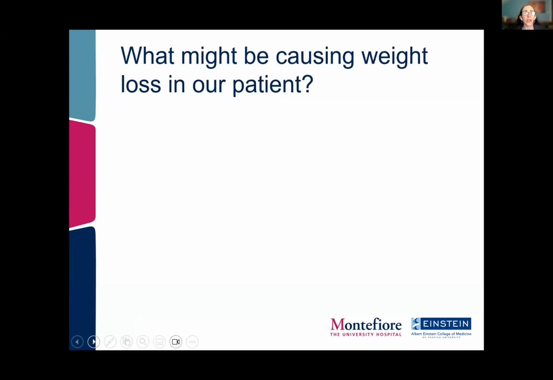Now we'll move to talking about weight loss. And I wanted to give a chance for people to jump in if you're interested about what might be causing weight loss in our patient. Some people had mentioned that the metformin might be contributing to weight loss in our patient. I wonder if people have any other thoughts, anything else you noticed about this patient that might be causing weight loss. No teeth. I'm so glad that someone picked up on that detail that I included in the condition of mouth, teeth, right? So preaching to the choir in many ways here.